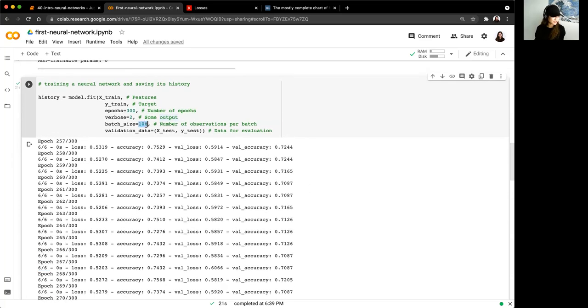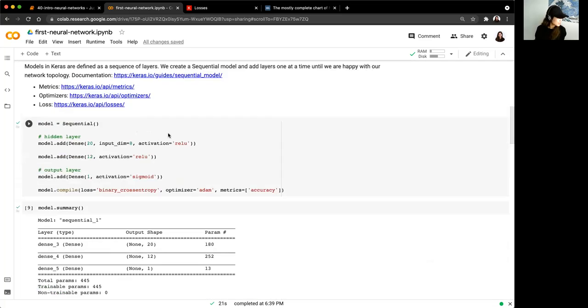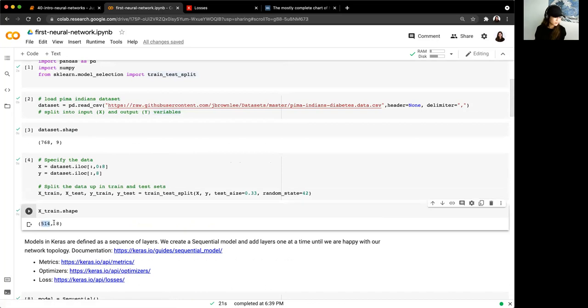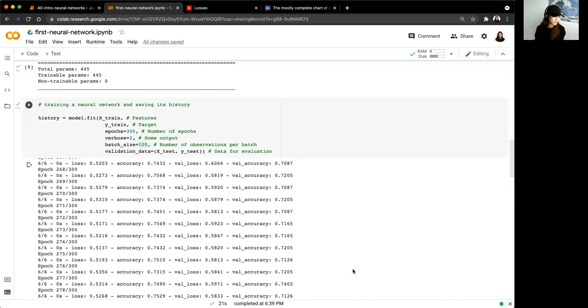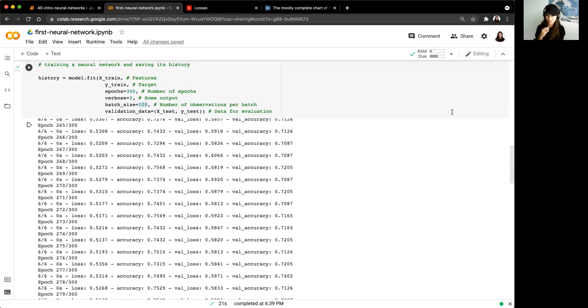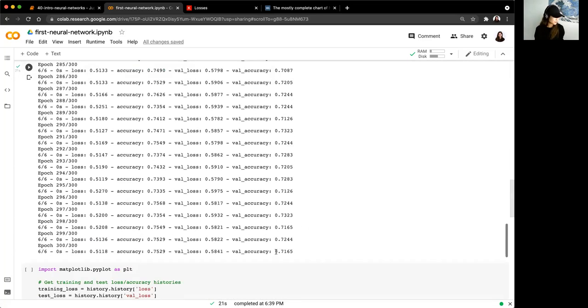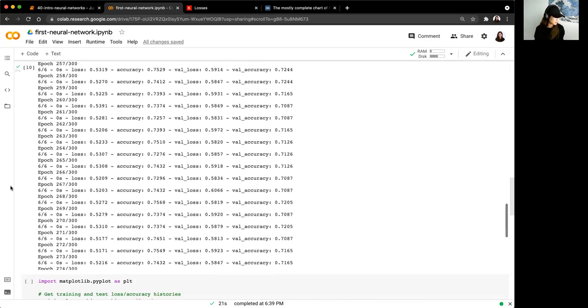Because we set our batch size to 100 and our training data has 514 rows, it's looking at 5 batches of 100 and 1 batch of 14. That's why it's 6 out of 6. If you had a huge data set and maybe a larger batch size, you'd actually see this slowly start to populate. So those are the important numbers to note.